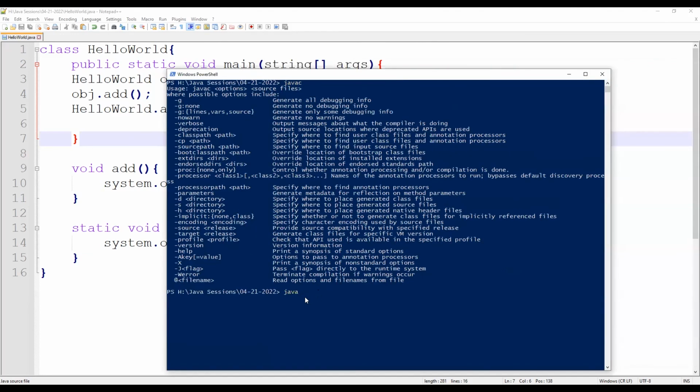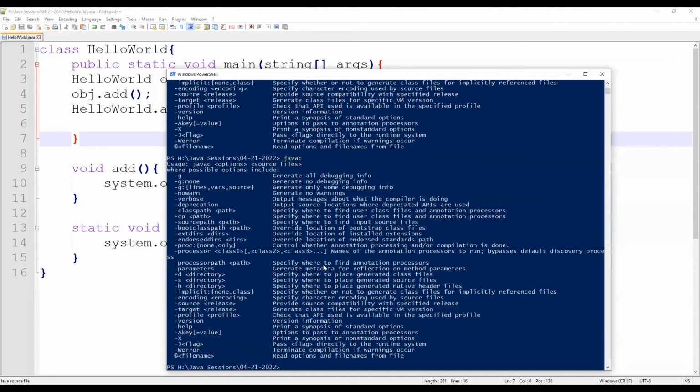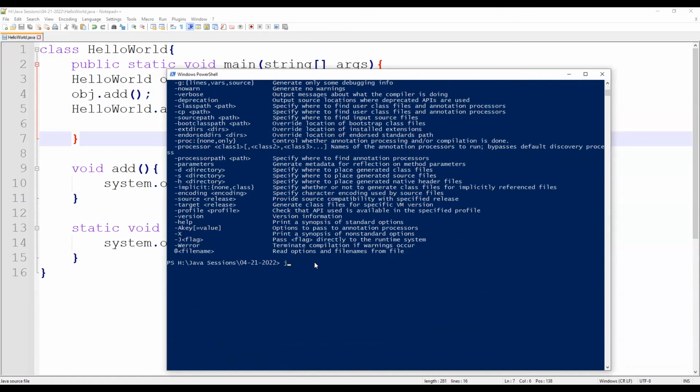Okay, so now what do you need to do? Just Java. First you need to compile it, right? Then only you can run it. You're directly executing it. Just compile it first. Okay, you have access to your compiler. Just compile the program. You need to compile it, not execute. Use the Java compiler, which is javac. Yeah, javac and HelloWorld. Just press tab, it automatically fills it. Click tab.